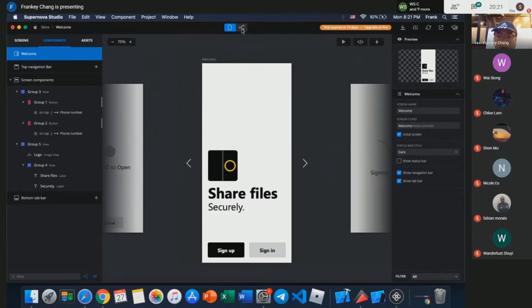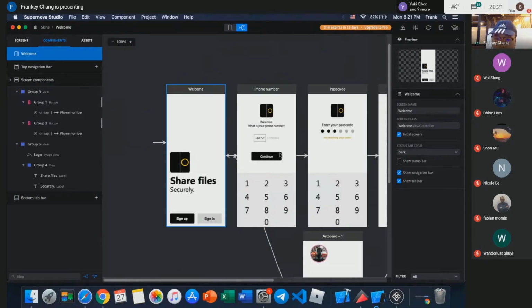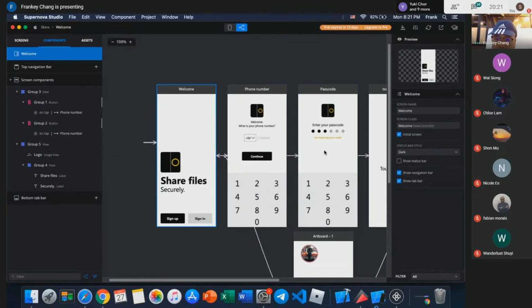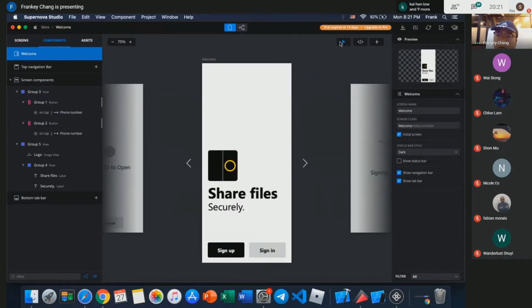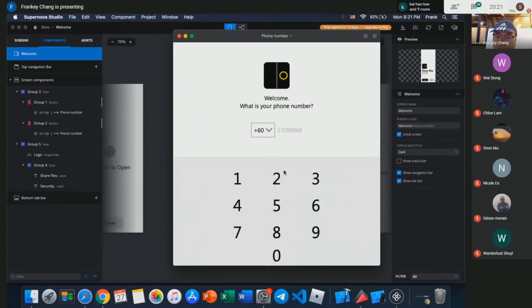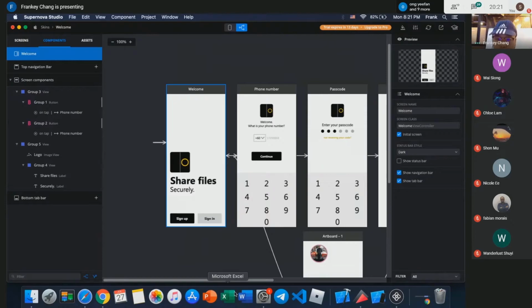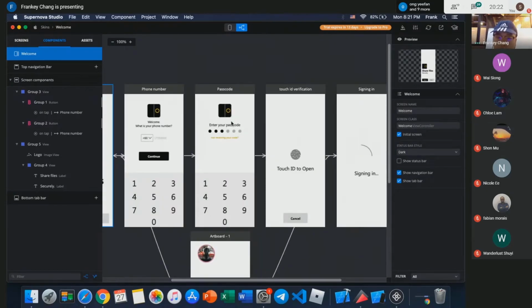Oh no, I haven't converted this. Oh, it was the continue button, I think. Which one is this? Oh, this.